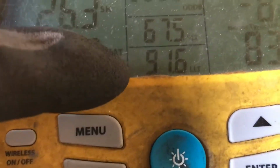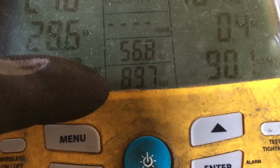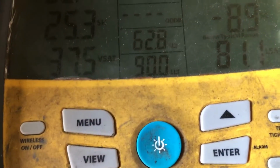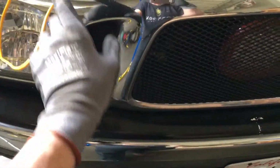So from 110, 111 degrees, with the compressor engaged right now, to an outlet of 89 degrees. So 89 degrees to say 110 degrees. Let's round it up to 90. So roughly a 21, 22 degree temperature difference between the hot gas going into the condenser and the supposedly, I always say supposedly, liquid going out. But actually in this situation, because of the sight glass, I do know it's a liquid because that is the line coming out and going over that I'm attached to. So a 20 degree drop at this ambient temperature.